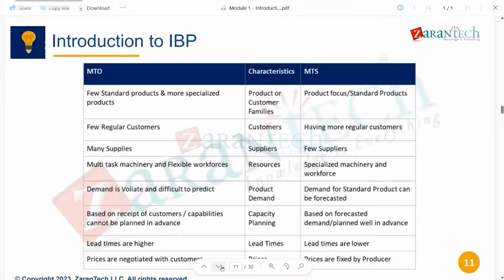Similarly, MTS is more regular products. So normally the prices are determined by the markets, not by the manufacturer, because there are a lot of competitors in the market, because of which you get this product at a competitive price. With respect to supplier base, that is the suppliers for the raw materials, packaging materials, and so on, MTO has many suppliers because it's a specialized product. You need to always have the alternate supplier in place, because the price that you get for this product is much higher than the price that you get for the standard product.